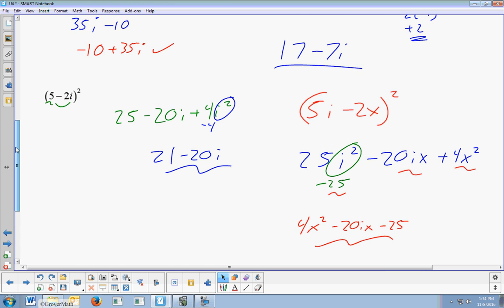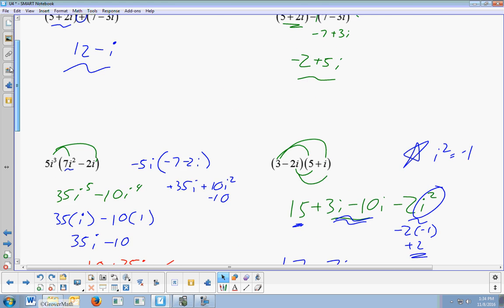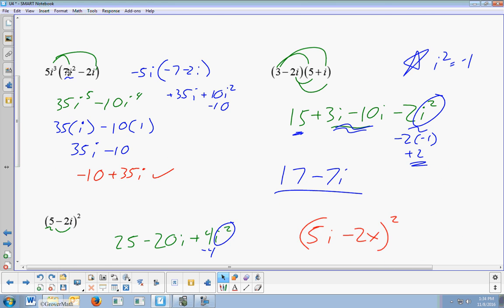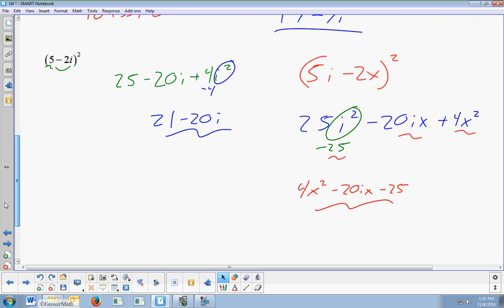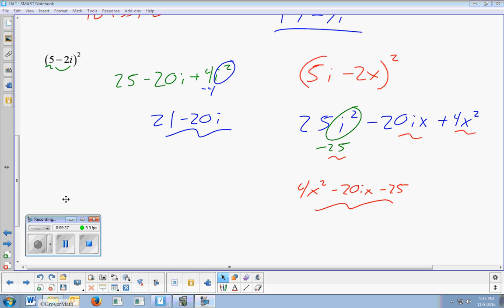So again, there are calculator shortcuts, ways to check your work, but sometimes, even if this was a Regents question, the answer would only be worth 1 point. The work would be worth another point or 2. So you do need to show the work here, but the calculator can check it for you, except, like I said, they'll make it a little bit more challenging by throwing in that extra variable.